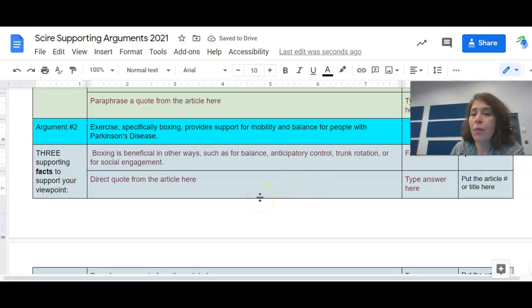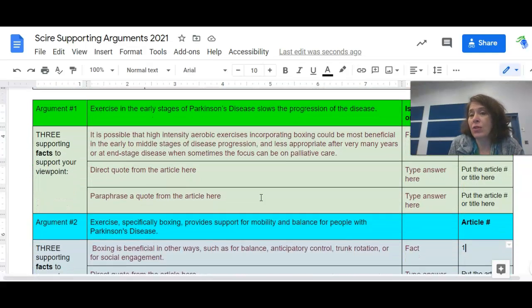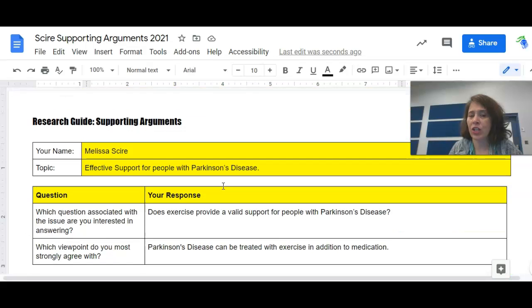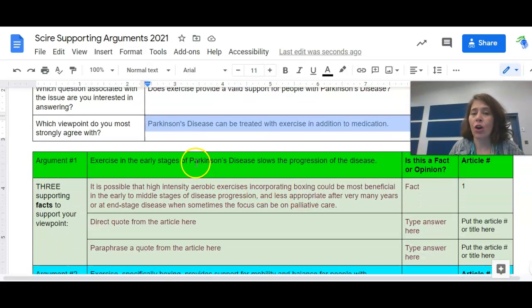So with my article number 1, I found information for all 3 of my topics. You might do that, you might not, okay? You don't want to use one article for one topic, another article for another topic. You want to switch it up, okay? So ultimately, what you're going to have when you finish this assignment is your name, your topic, your thesis statement written right here. You're going to have the question that it answers right here. You're going to have 3 arguments, and you're going to type them in the top, argument 1, 2, and 3.